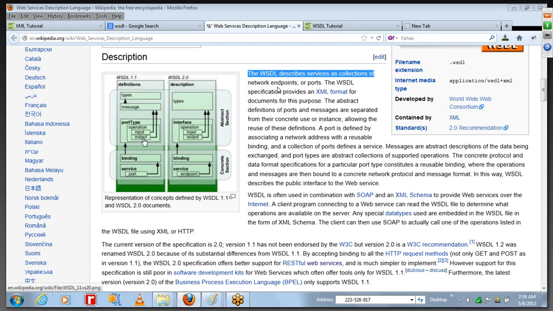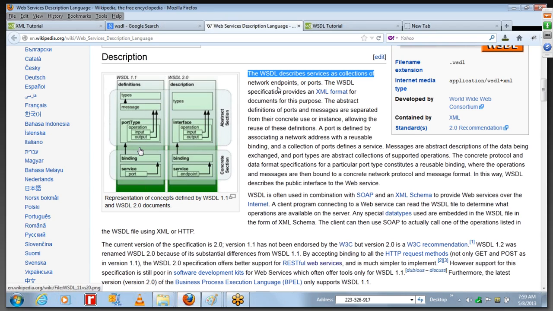It will have the port type, which designates an operation, the method name the web service will have.